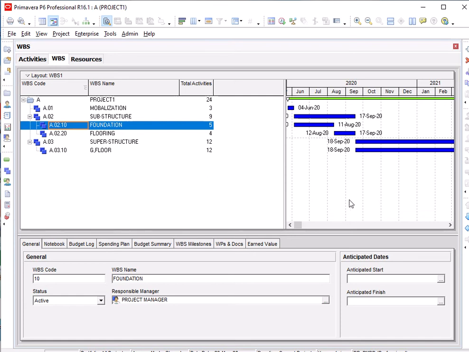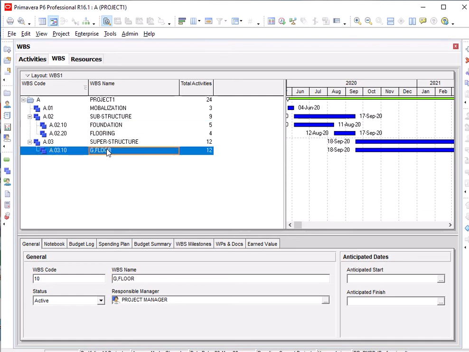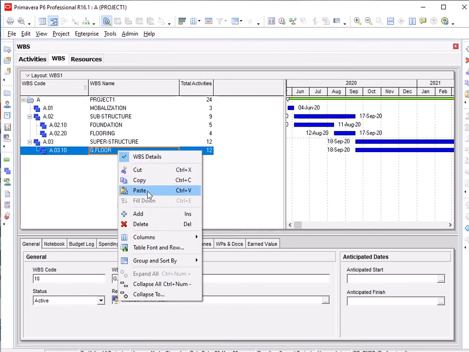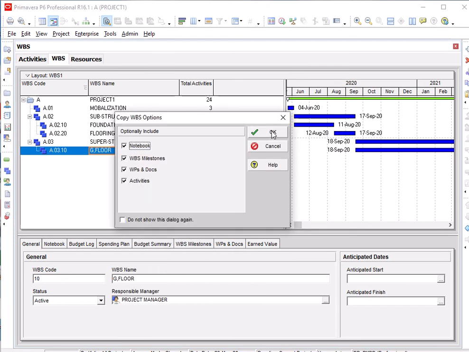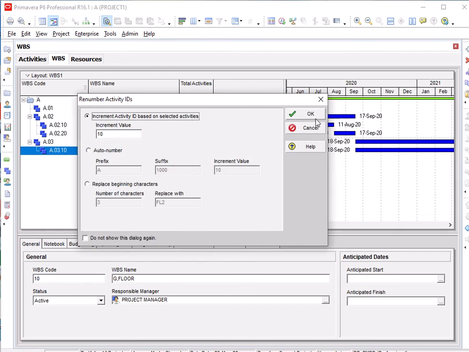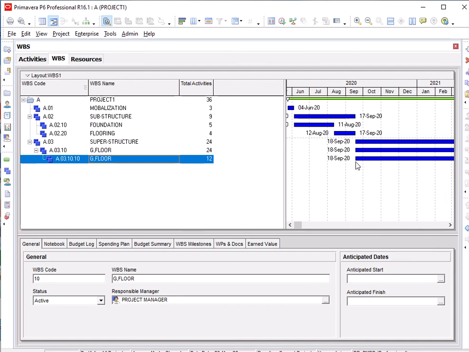This is the first floor, and this is details, so we copy and then paste all the details. This is already there, but this is not at the same level, so you have to go with this arrow in that direction to have it at the same level, and this is 20, this is 10, and this is 20.